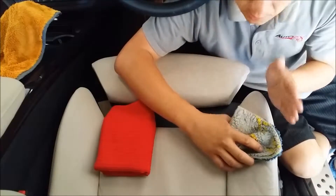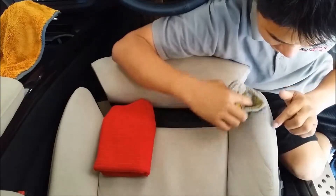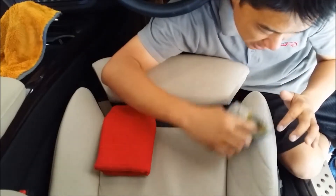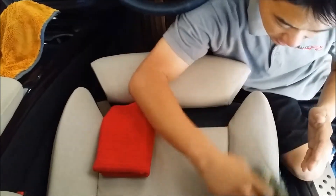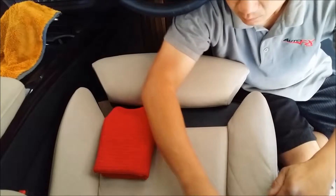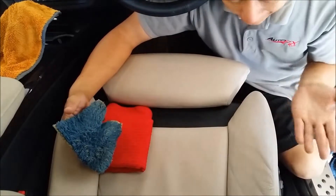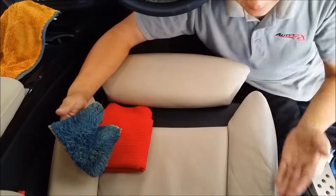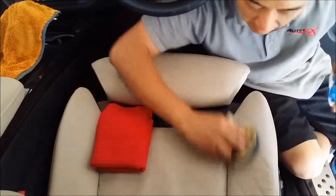I'm putting no pressure — I'm being so gentle. As I'm doing this, I'm already seeing that just with this little bit, with seriously no pressure, I can see I'm wearing away the color here. You don't really want to do much more than that. It's a very, very fine line because a customer could turn around and say I didn't really clean this, and I can clean it better but at the risk of damaging it. Sometimes these things have been painted to repair them, and all it takes is something like that — that paint they've put on just lifts off and reveals all the damage that was there previous to the repair.